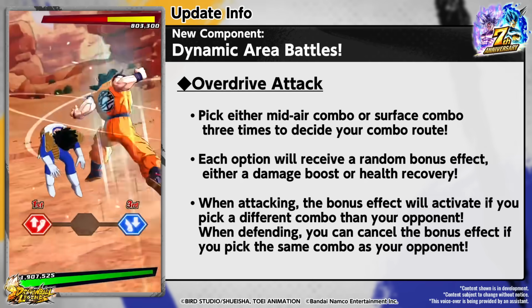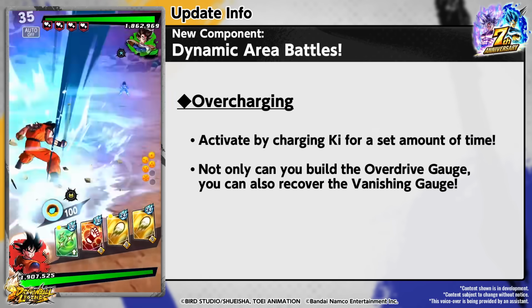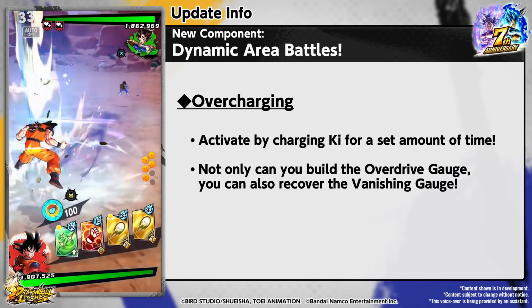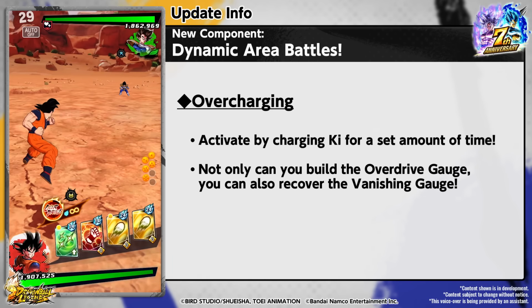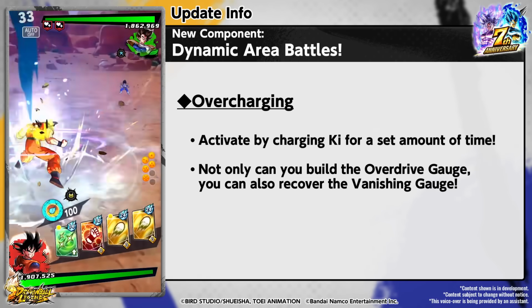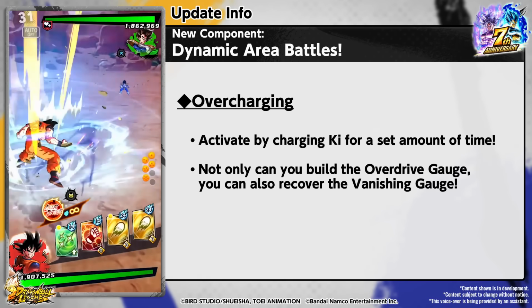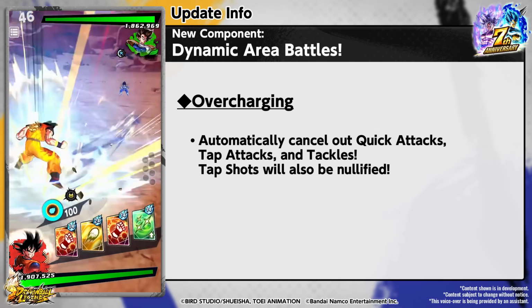Be sure to try different combinations. Let's talk about filling up the gauge. Charge up ki by pressing down on the screen, and after a short while, you will begin overcharging and filling the gauge. Look out for the more powerful looking charge animation. Since continuously charging your ki means you will be open to attack, you might be worried that filling the gauge will be quite difficult. Another new component will help with that.